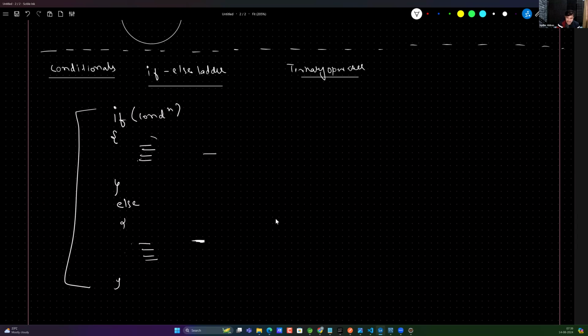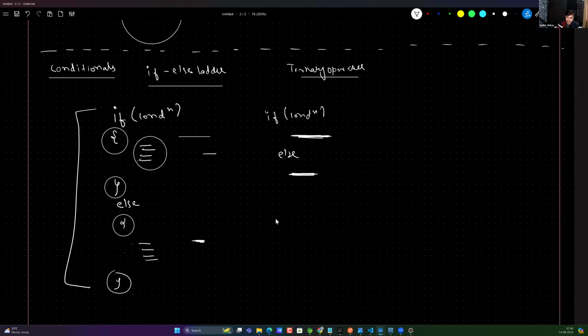And if the task inside the if block or else block is only one statement, only a one-line task, then you can write it without the curly brackets. If this is the condition, you can write your logic here, else you can write your logic here. If the logic is single line, writing the curly brackets is optional.